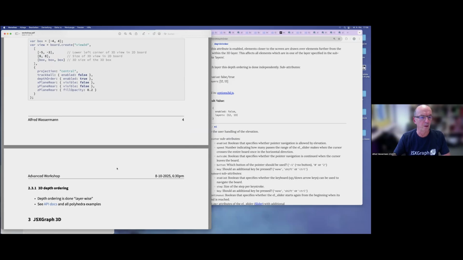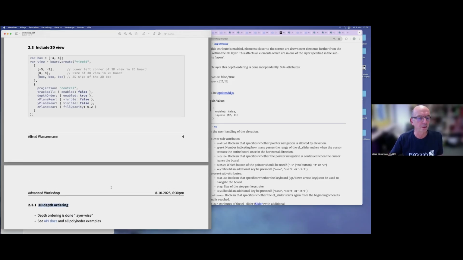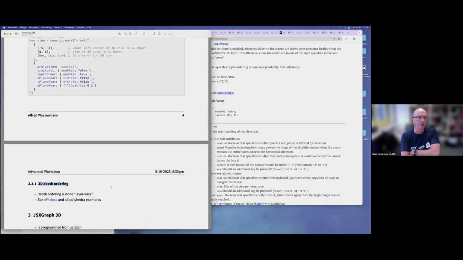And one change which has happened regarding 3D since 2024 was we have worked hard on the depth ordering, so showing and hiding elements which are behind other elements, depending on the point of view.